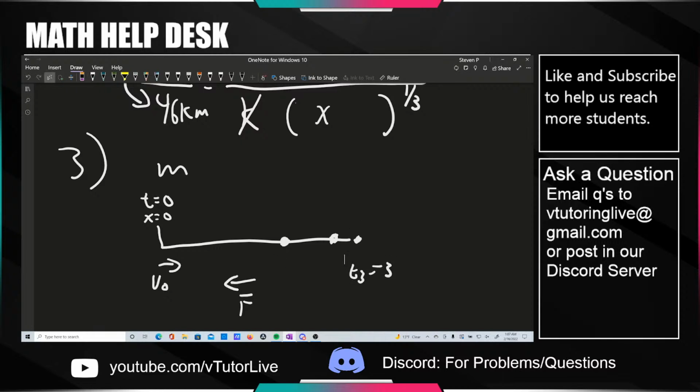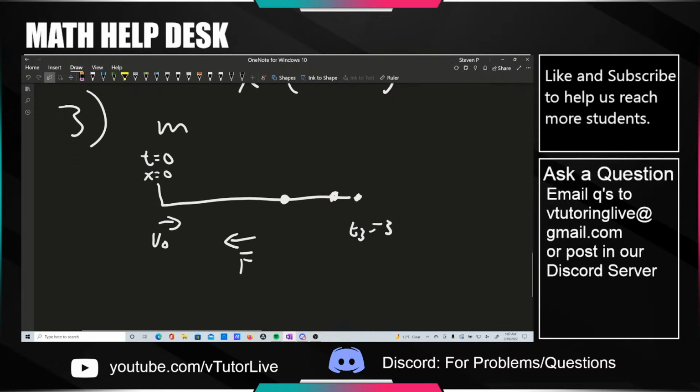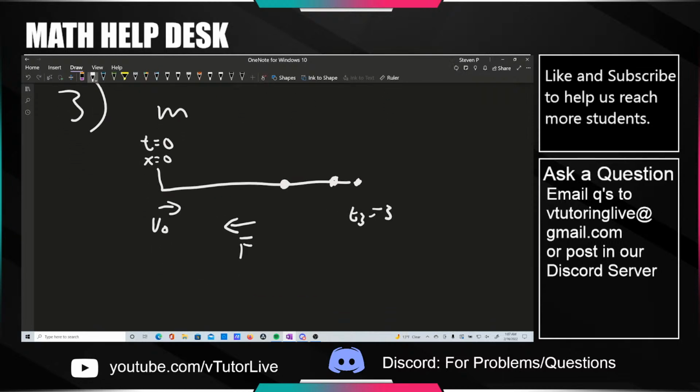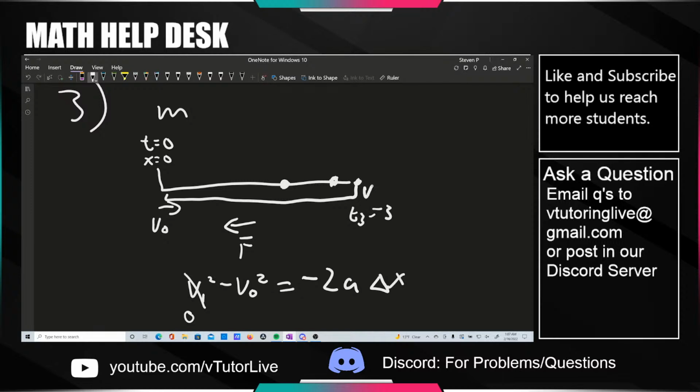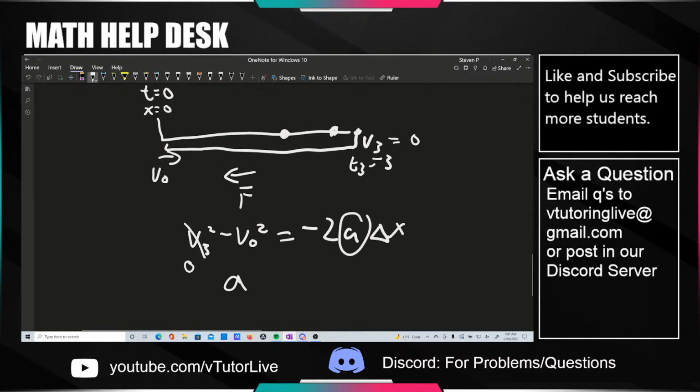But the idea is, from this information, you can figure out what the acceleration is by using vf squared minus v naught squared. Maybe we'll call it v1 squared minus v naught squared is equal to minus 2a delta x, where the delta x is going to be the total travel here. v1, we're told that it's at rest at this point, right? Or maybe I'll call it v3 instead. Call it v3. v3 is equal to 0, and then the total delta x is just equal to whatever it is from the graph. Just read off that distance. So this will let you solve for a. So now we know the acceleration.